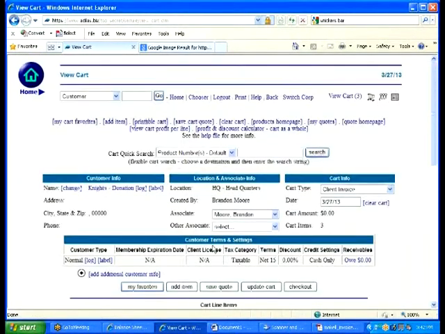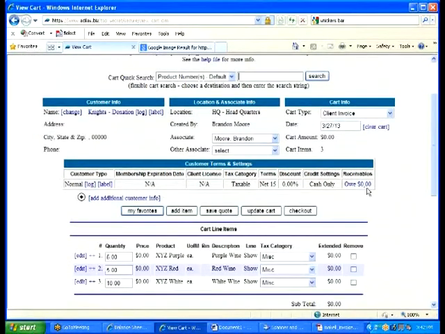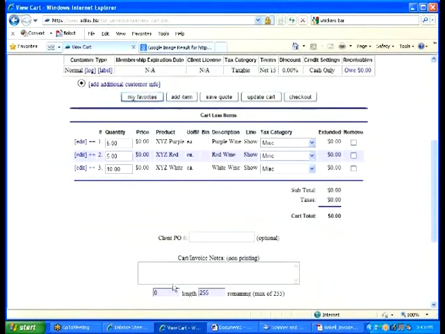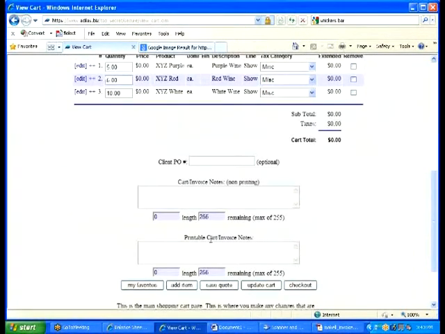Update. So now at this point, it looks like a $0 invoice, but I'm physically going to be taking out of inventory 5, 5, and 10 of my different products. Okay, it's assigned to Knights. And then I can come down here. If I wanted to add more notes, I could add more notes. It's a piece of cake. It's my choice. And then I could actually say check out.